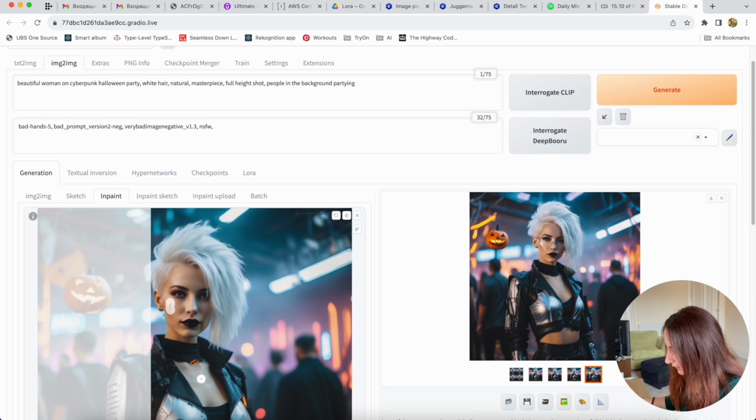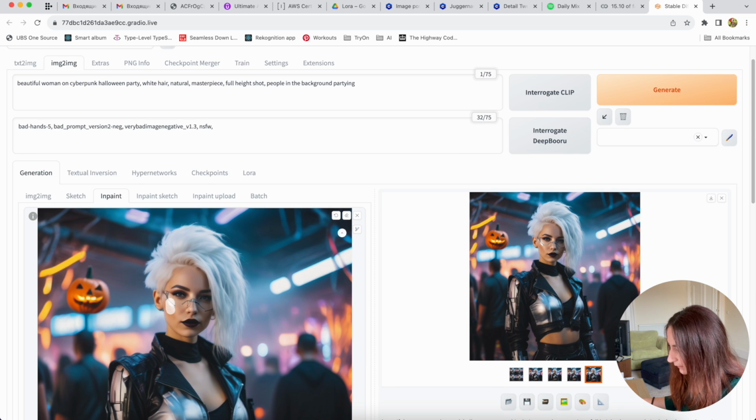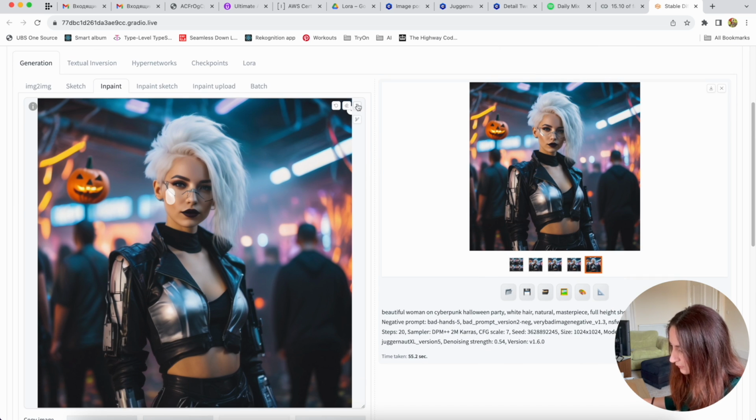I'll click on the Inpaint and it will load the new picture. It still has my old mask. I'll cancel it. So I want to change her face, so I'll just mask it.